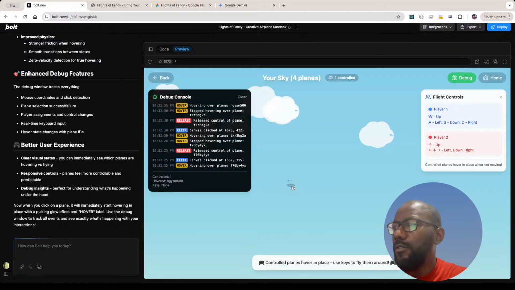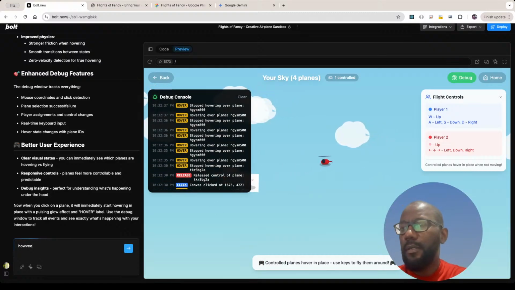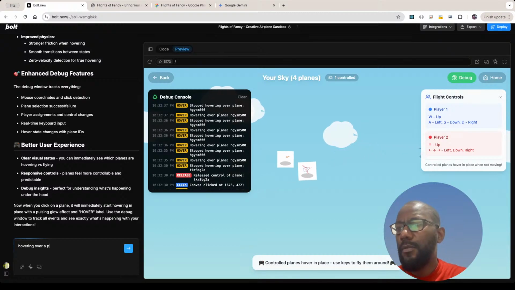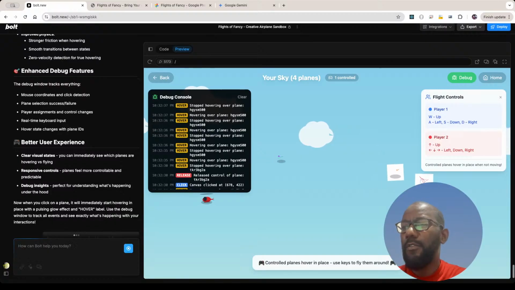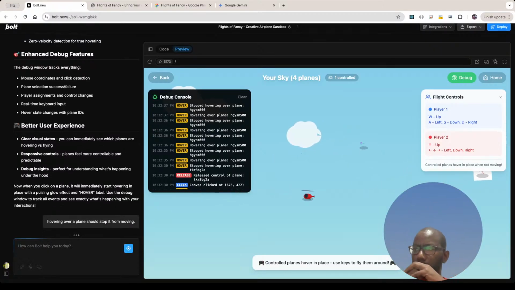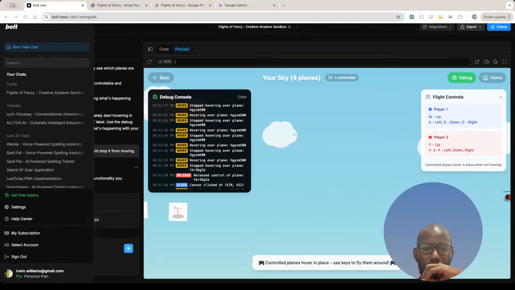Really, when I hover over plane, it doesn't turn on. Hovering over a plane should stop it. Be very clear about that. And my other agent is thinking what the problem.